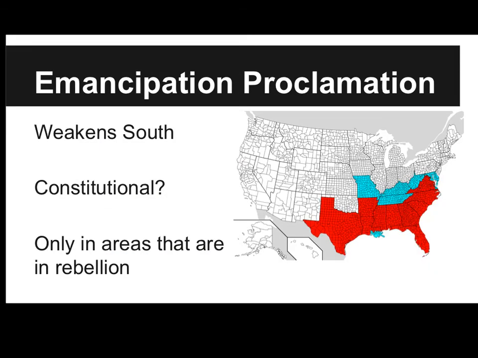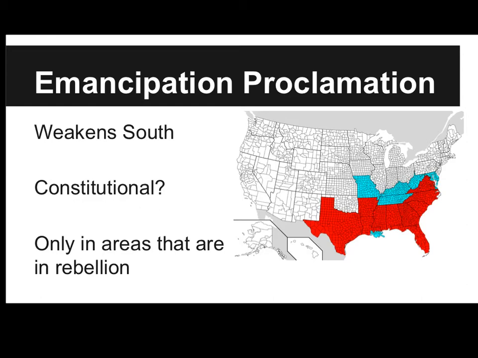All right, let's look at the Emancipation Proclamation. So the idea that Lincoln had for this is that it would weaken the South because the South is using the slaves, its property, to make supplies, to make weapons, cannons, things like that. And so the Emancipation Proclamation will free those slaves, and so the hope is that it will weaken the South's economy and its ability to fight. It is constitutional because, and this is Lincoln's argument, when there is a rebellion, the Constitution says the president has certain war powers, and one of them is that he can seize property.